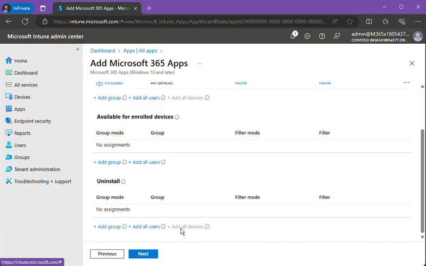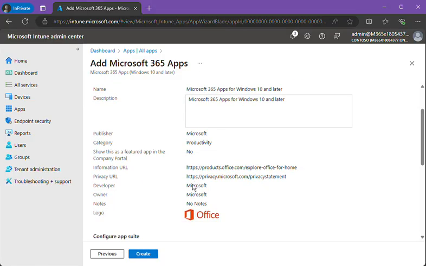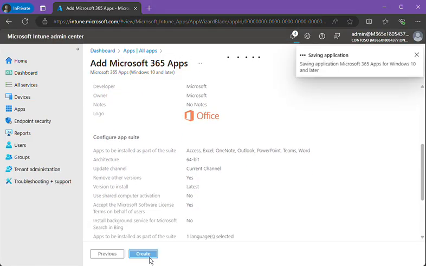This goes for any app that you will be deploying via the apps service in Intune. You can install and you can uninstall by targeting the same users. We go on next. You can review and create.